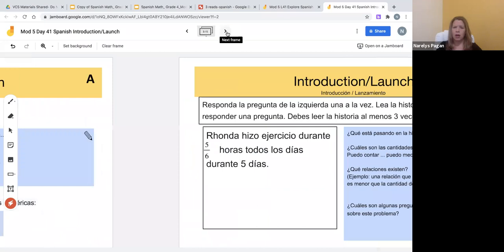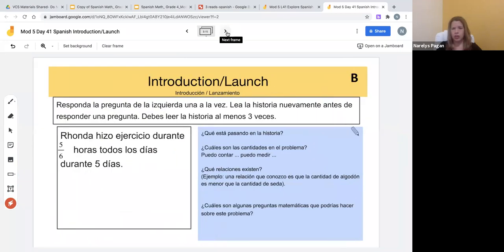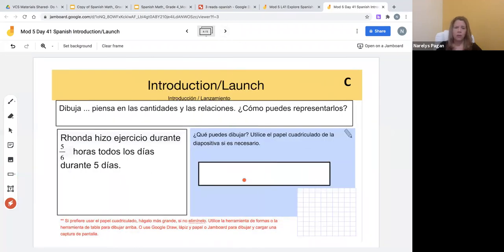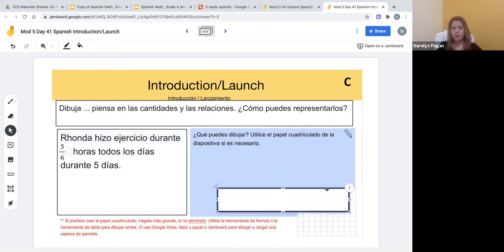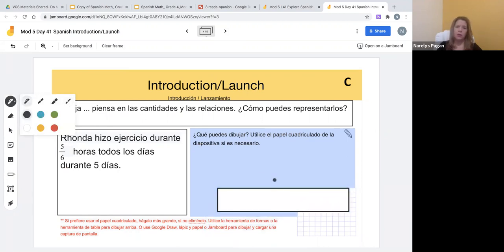You will notice that there are translated questions, translated sentence frames, especially for the 3 reads. And then finally, you will notice that there are tools that I've placed here as just an example in case your students are struggling to create a fraction bar. So I will place a fraction bar on this Google Jamboard, and then that can be used with a select tool and just manipulated, and can be used with a pen tool to draw sections, and then finally with a paint tool to easily color and shade.